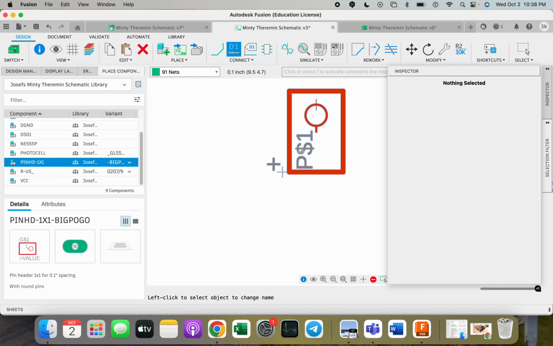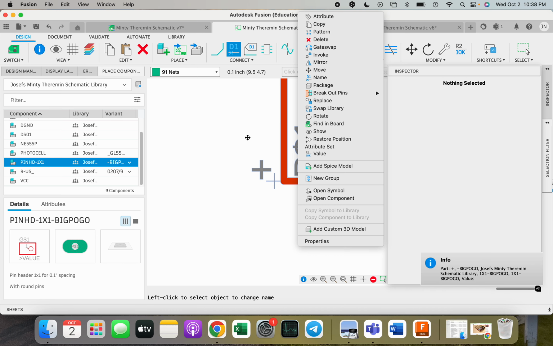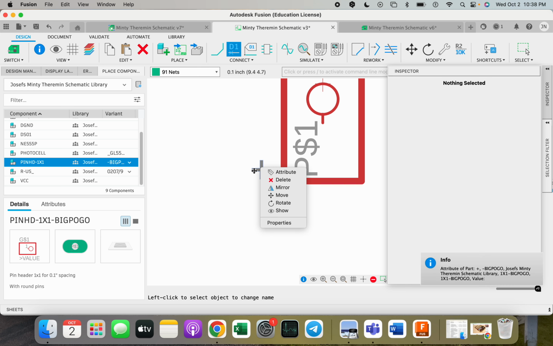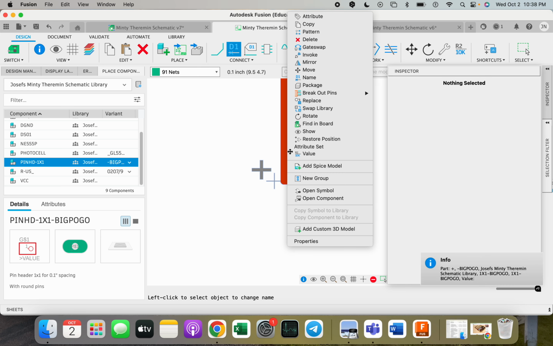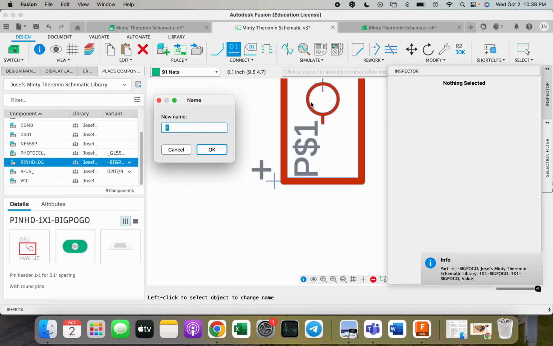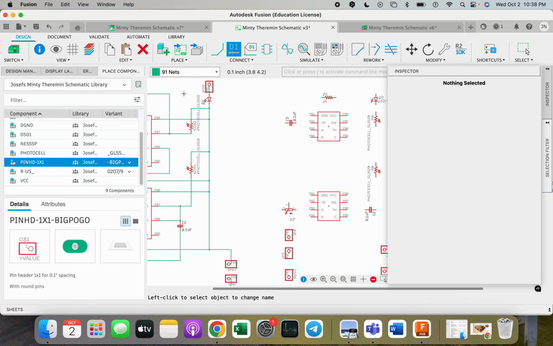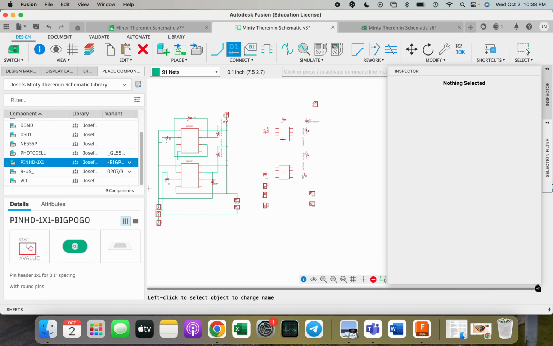And then we'll go back up to the top, right click on the component. If this menu is not popping up, it's because you're not clicking on the component. So we need to click on the actual component, click name, and we'll change that to positive. And it'll want to name it +1 for me because I already have a positive in the design over here.